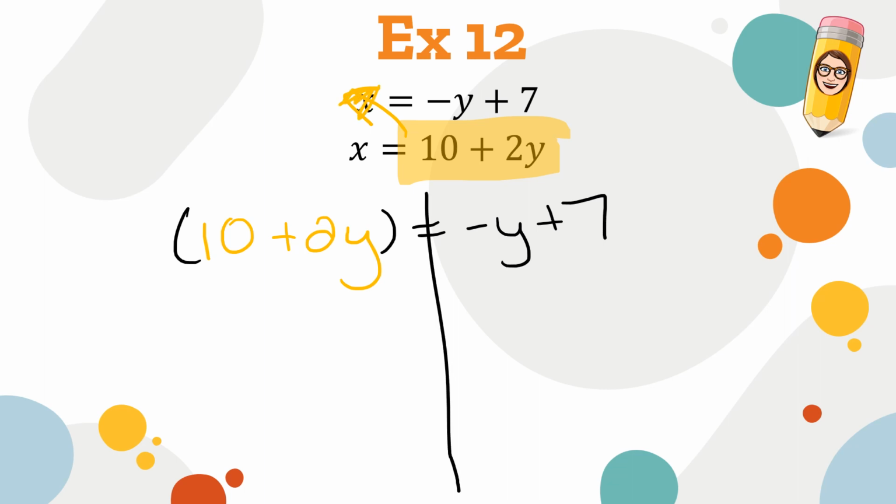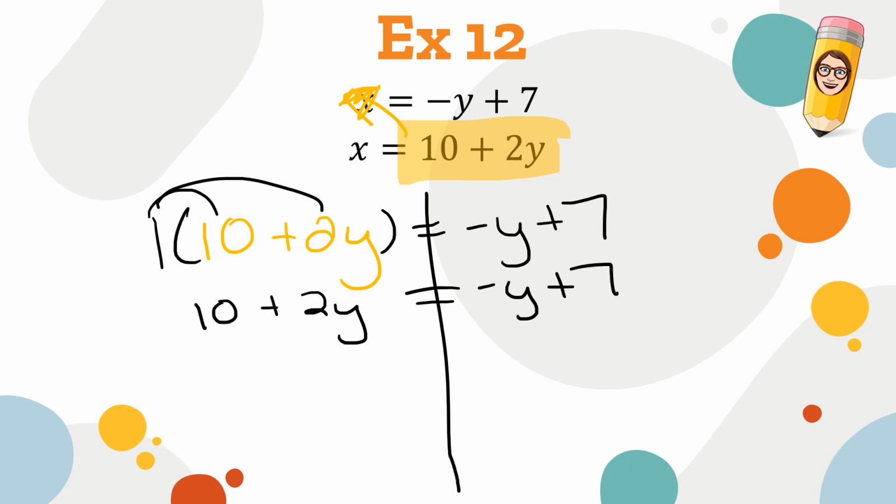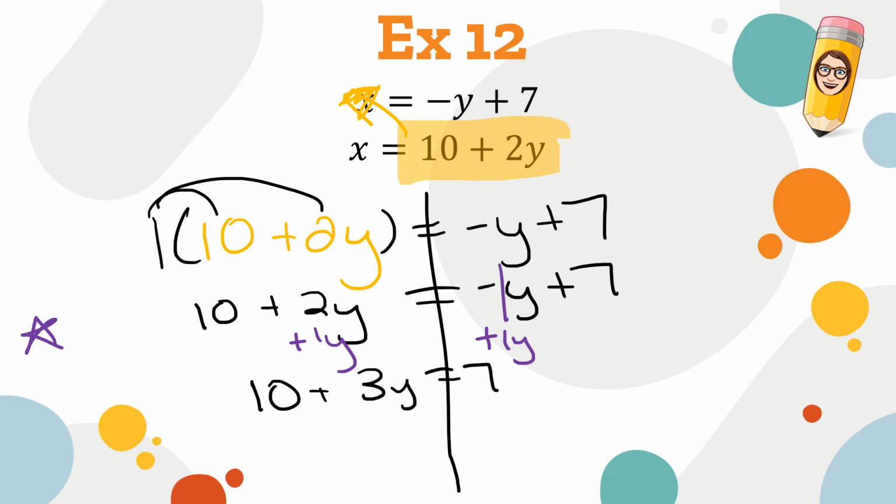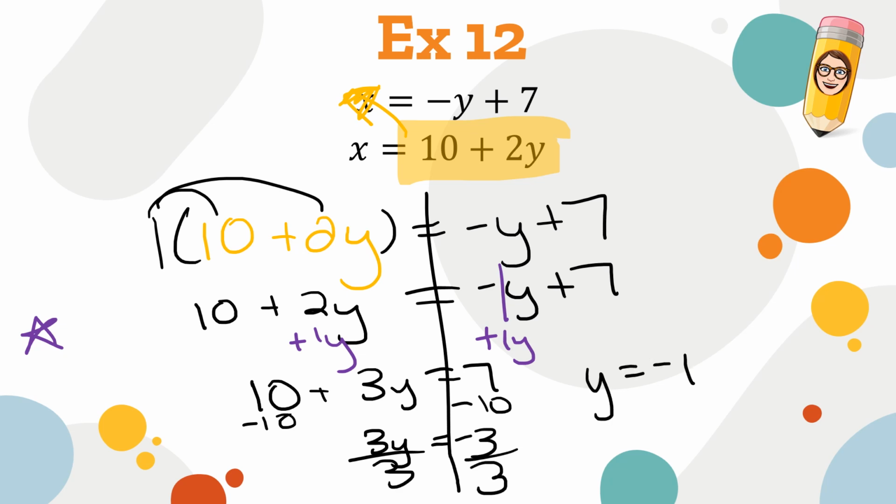Let's solve. So technically there's a 1 in front, or some of you might be like, hey, I just don't need the parentheses on this problem. Either way is fine. Next, we need to move a variable. I'm going to move this because instead of minus 1y, I think it's easier to add 1y. When I add 1y, I've got 3 y's. Undo any addition or subtraction, so I'm going to minus the 10. And then we're going to divide by 3. There we go. We got y is negative 1.